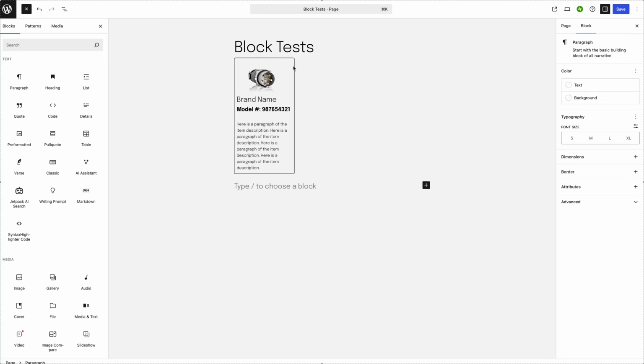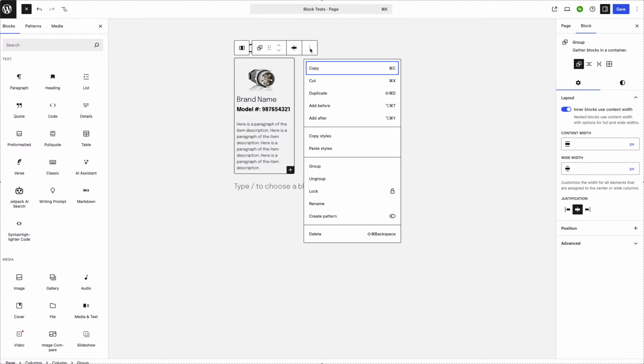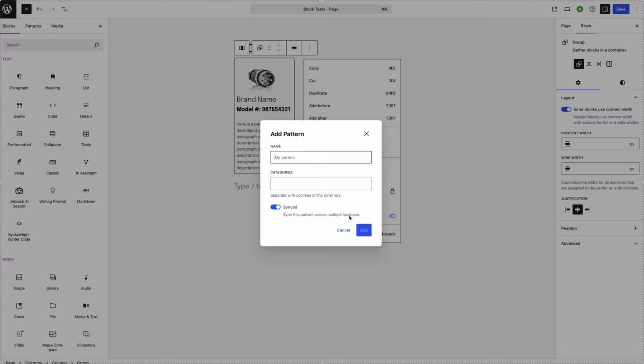So now you see the radius around the outside. Now when I grab a hold of this entire thing, I want to make it a pattern. Okay, so I create pattern. All right, and I'm going to call this a product card.